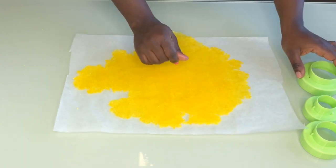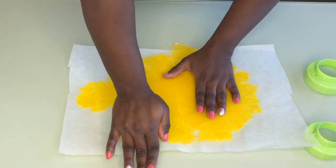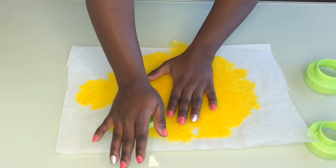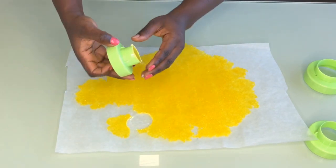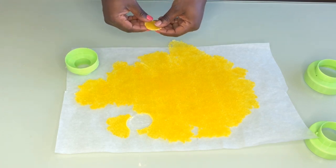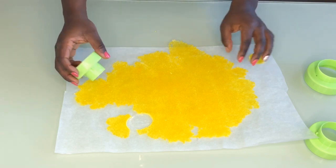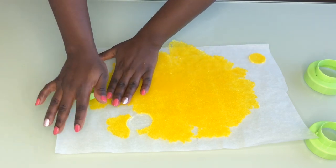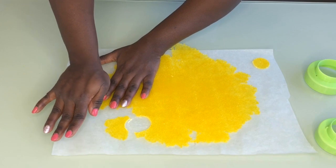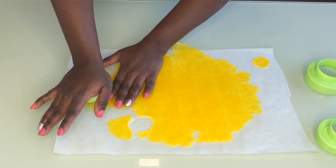In my case today, I'm going to cut out round shapes to use as cake decorations. It felt a little weird cutting it out since I'm used to cutting fondant, but when you're trying to cut it out, it's important to press really hard so you can get the shape you want, and then smooth the edges.